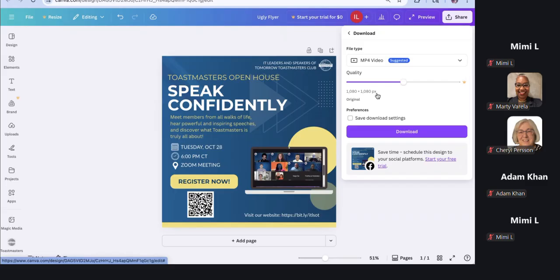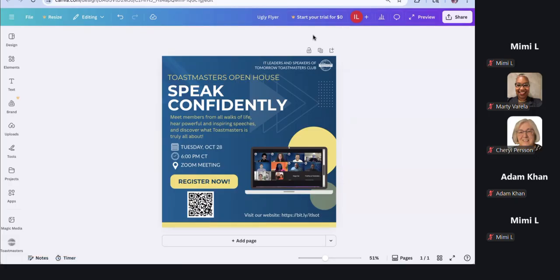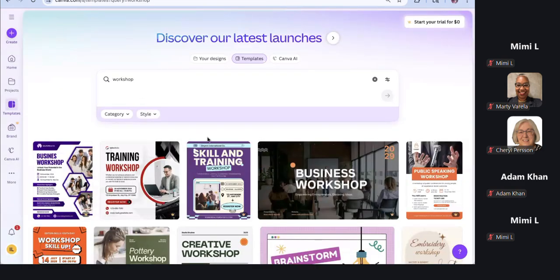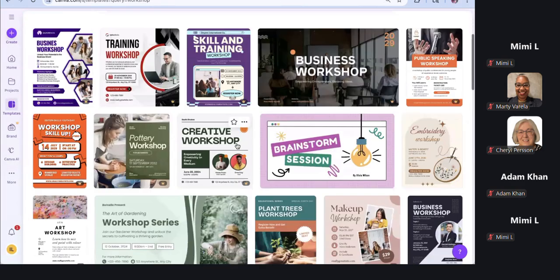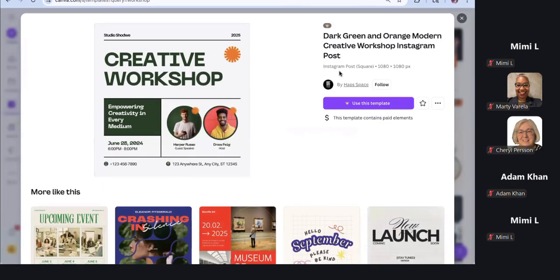When I am creating a flyer, I usually use this size because I have to post it on multiple different social media platforms, and this size will work well for all of them. So when you're choosing a template, for example this one, here you can see the size. It says Instagram post square. If you see this, that's a good size.